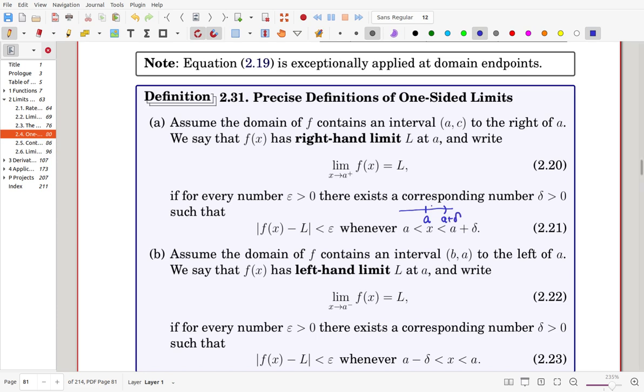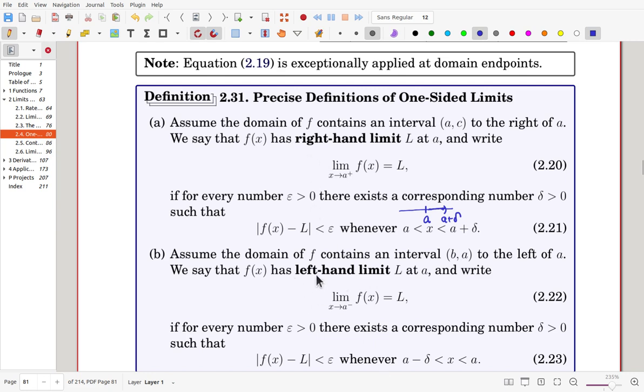Earlier, when we were measuring the regular limit, we considered the two-sided interval. Now for the right interval, we require x to be inside that half interval. Whenever we choose x in this interval, this difference is bounded by epsilon. Then for any arbitrary epsilon, we say L is the right-hand limit.